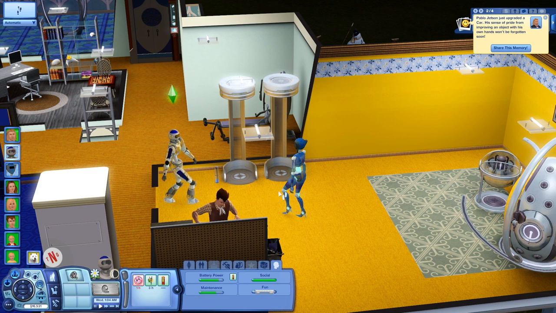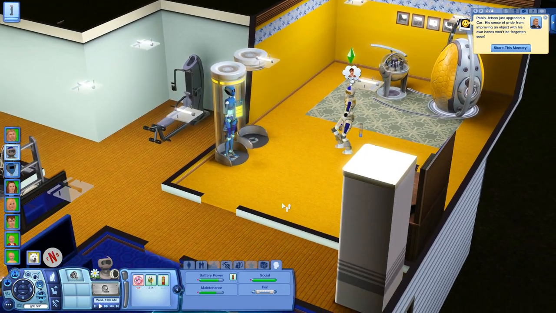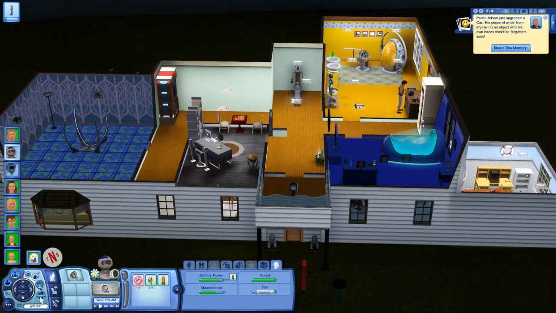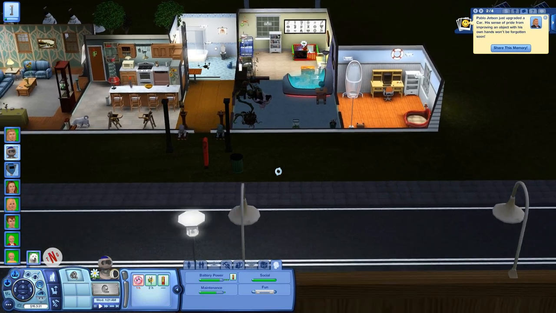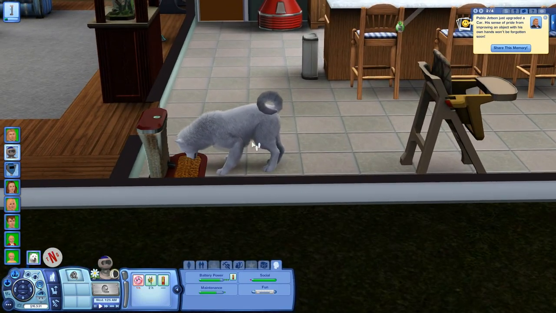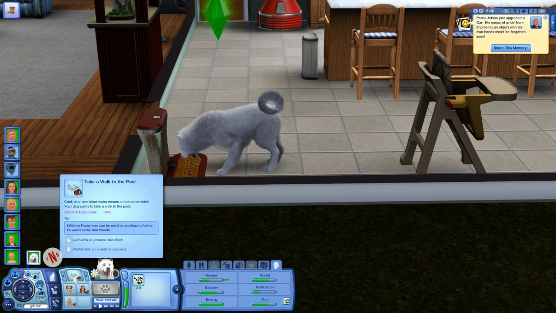A quick charge. Okay. That's a good girl. Well, she's quite happy. Take a walk to the pool.